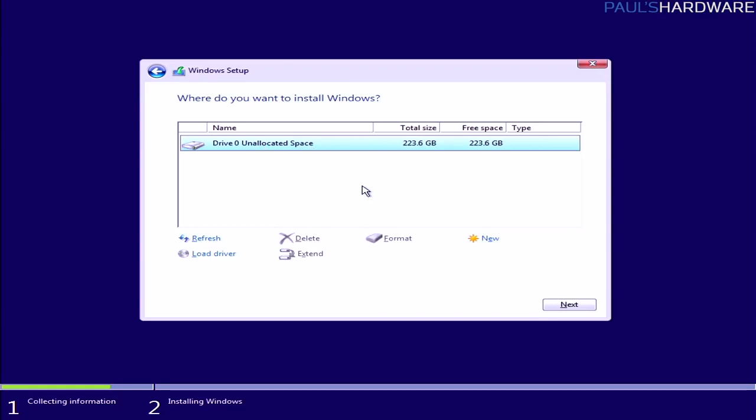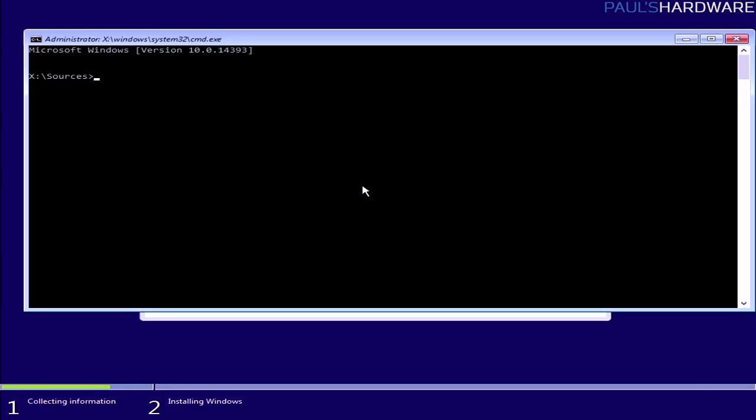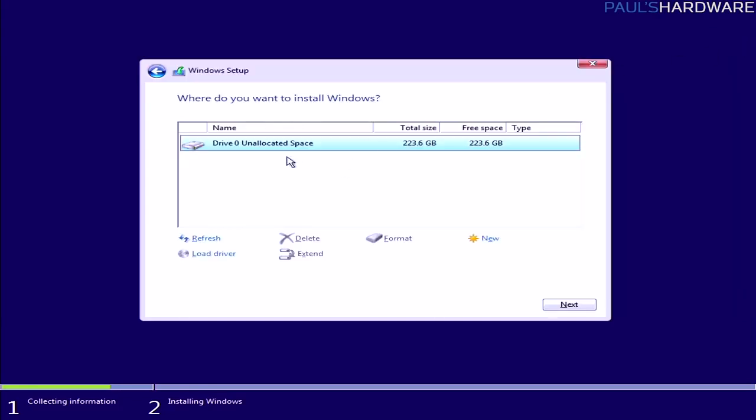One final trick, and this is kind of a little bit more advanced, but I will tell you guys how to do it. If you hit Shift F10 in this menu, you can pull up a command prompt, and this will allow you to do a bit more fanciness if you really have problem installing to the drive that you're installing to. Now, I would say only use this in dire scenarios.